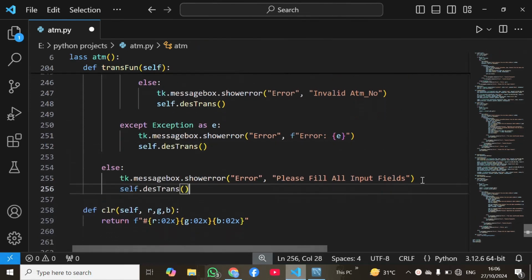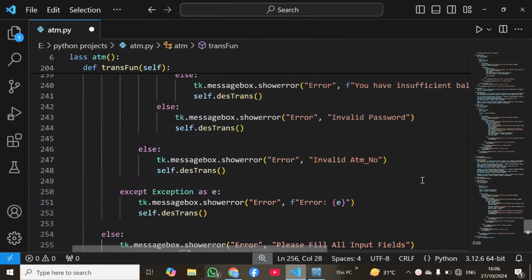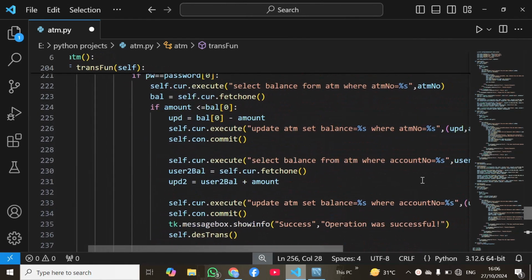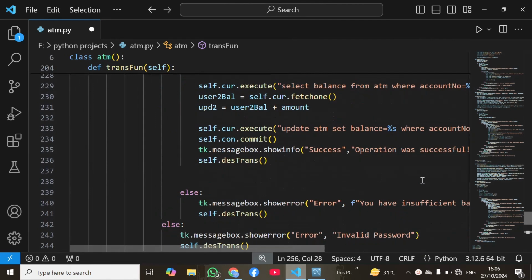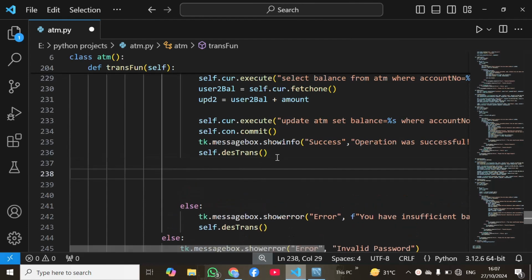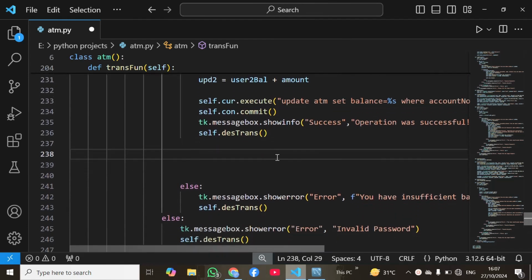So now we will destroy our transaction frame when our operation is successful or we are facing any error. So we will destroy this, and now we have to print information in our tree view widget.